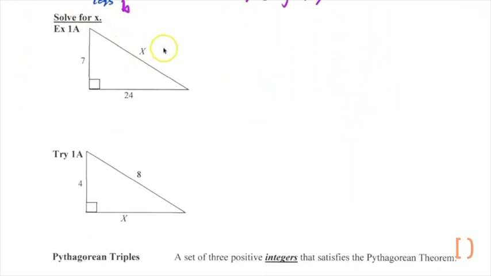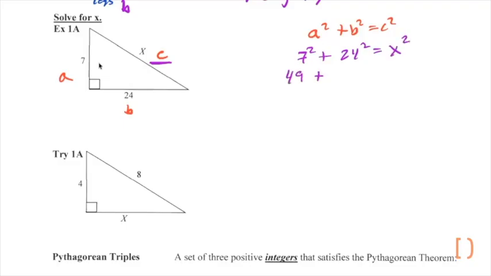I'm going to solve for this hypotenuse here. Again, I'm going to label the sides. We have a, b, c. Our formula is a squared plus b squared equals c squared. And the only thing that really matters is that c has to be the hypotenuse. So in this case, my a is 7, my b is 24, and my c is x. 7 squared is 49. 24 squared is 576. Thank you, calculator. And remember, before we take the square root, you have to add these first. Order of operations. I'm going to add these, and I'm going to get 625 equals x squared.